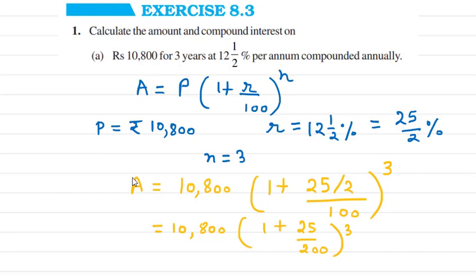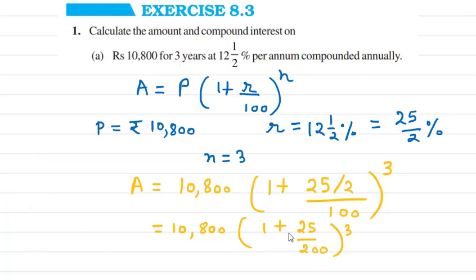In this 25/2/100, some students might find some difficulty, so let me explain that one. Here if you have 25/2 then divided by 100, this is the first fraction, and this is the other one. You can just make it 100/1. While dividing the fraction, the second fraction will become the reciprocal when you multiply it. So it will be 25/200. So don't be confused in this, and you can write it like this.